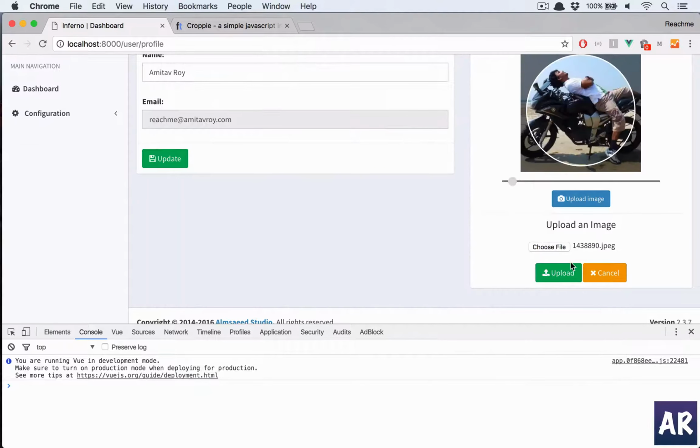Oh, how are we going to get that when we haven't made an HTTP call, right? So back to Sublime. Where is our component? This is where we need to write our code. So this dot axios dot post, the URL is API slash API v1 slash, what was it, image dash upload, right?